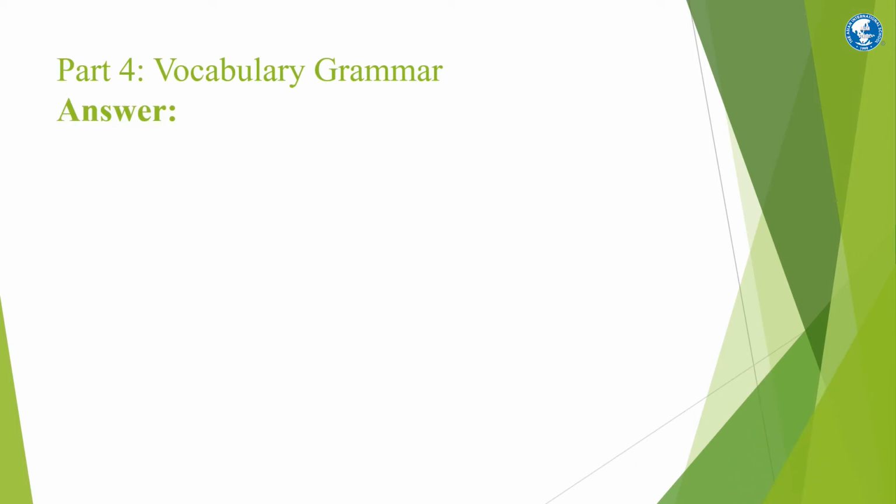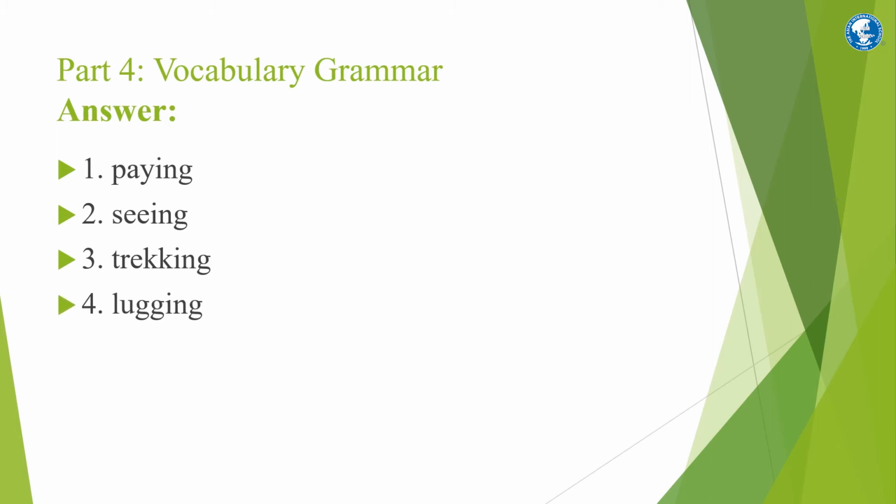Okay, answer time. Sentence number 1. Paying. For me, it'd be a place well worth paying a visit because I'm really interested in doing outdoor activities. Number 2. Seeing. It's always fascinating seeing how other people live. Number 3. Trekking. I'd find it really exhilarating trekking through the mountains at high altitude. Number 4. Lugging. It's hard work lugging all your equipment with you.